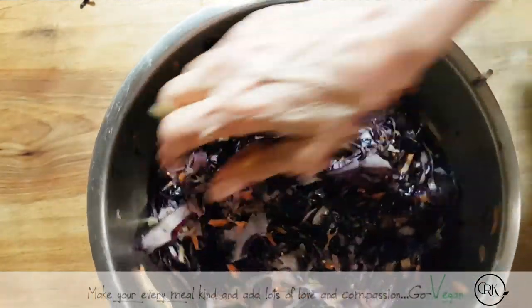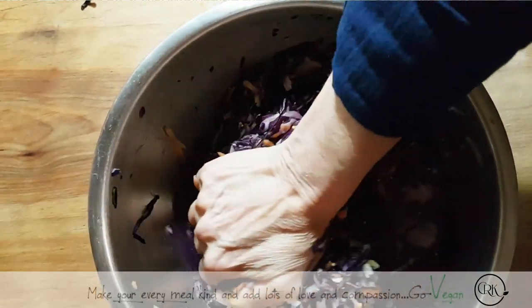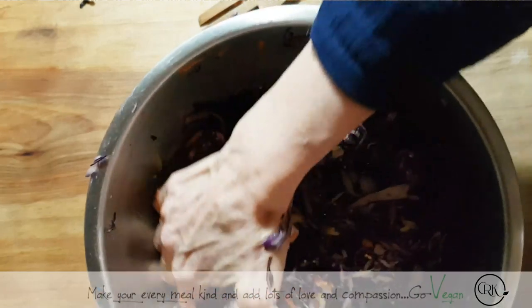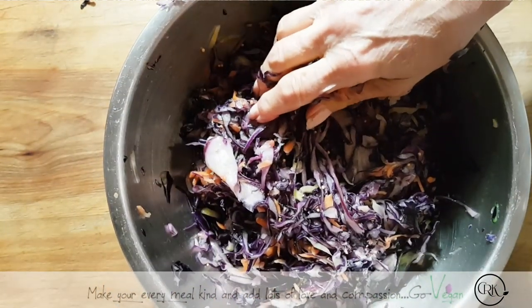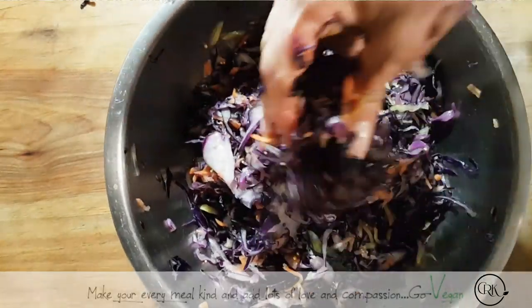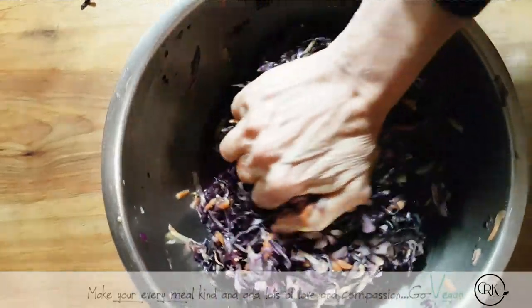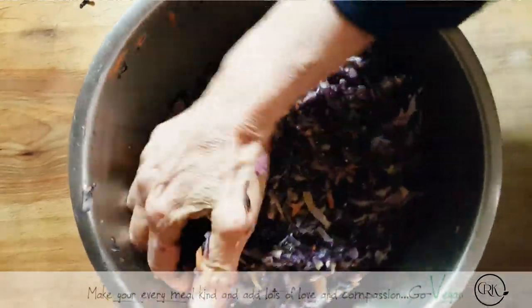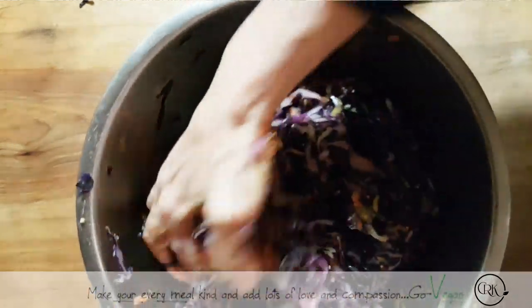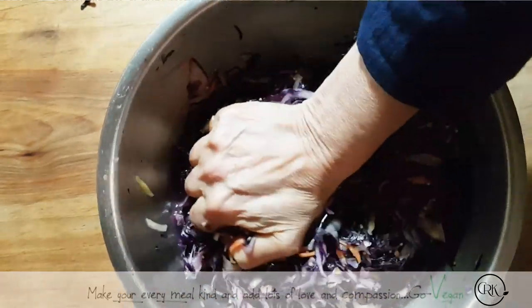Look how little cabbage I have left. This stuff is fantastic for your body. If you're making a nice little stir-fry, you could put a little pile of this right over your rice. If you're making a beautiful Buddha bowl, you could add a nice bunch of this delicious sauerkraut along with some delicious tempeh, which is also fermented. So I'm going to show you some great recipes — get those fermented foods in your body. It's going to keep you healthy, I promise.